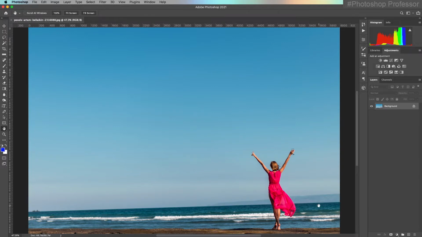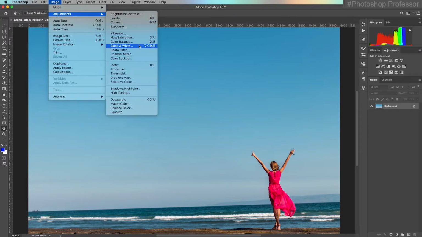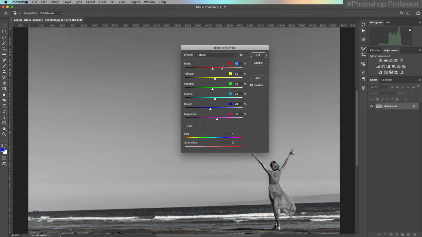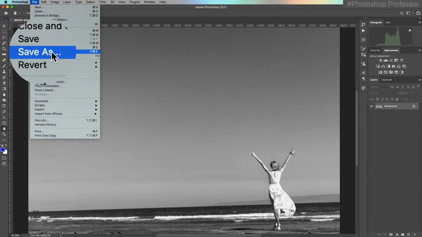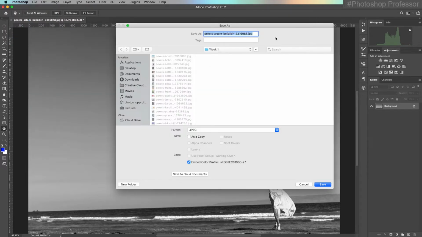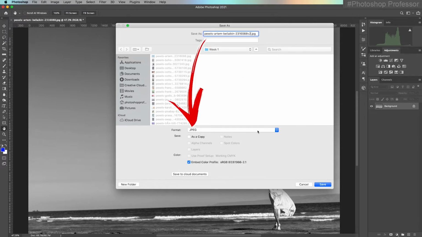Now, let's say I want to do the same thing. Even though I know this is destructive, I know I just need to do a simple black and white conversion. I know exactly what I want. So I want to make that dress bright. I want to make that background darker. I'm going to click OK. But this time, I'm going to go to File and Save As. How do I want to save this? I'm going to come up by this .jpeg, and I'm going to click to the left of that dot. And I'm going to hit V2, which means version 2 for me. And the format automatically populated as JPEG because that's what was there before.